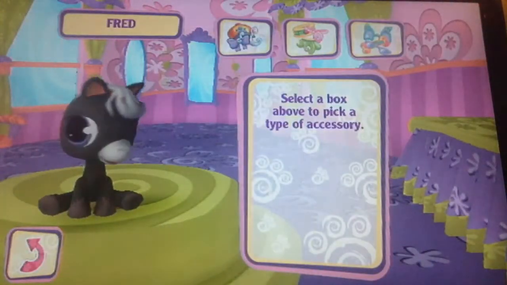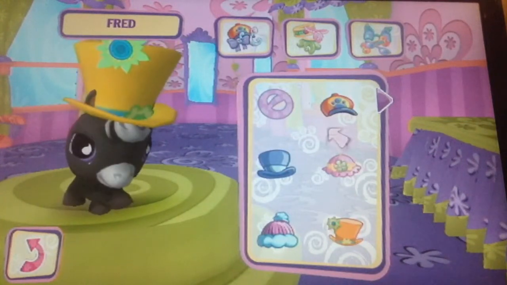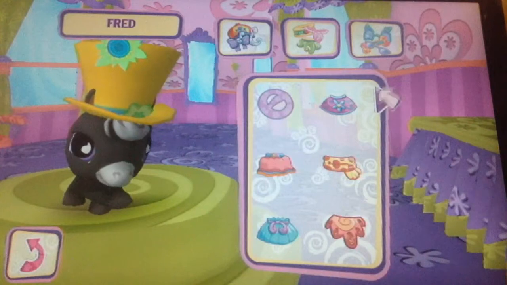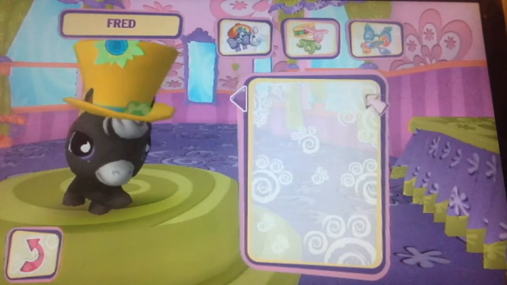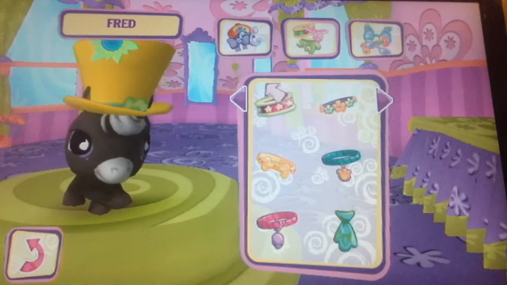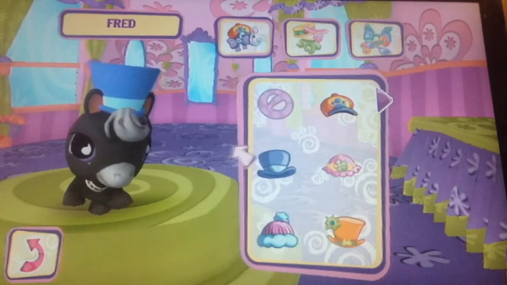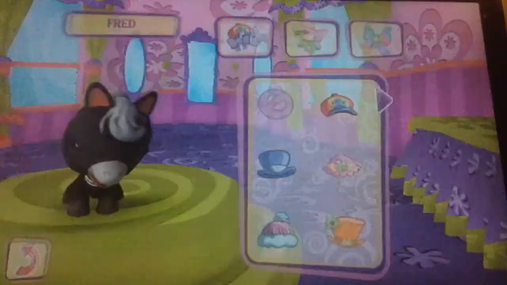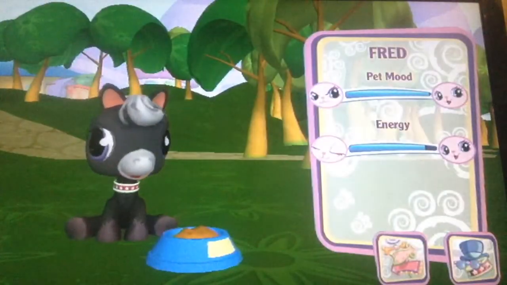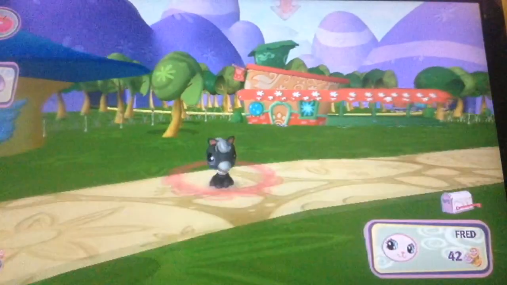Here we go. We will be putting a top hat on Fred. That looks pretty great. And let's get him a new collar. Where's the collar at? Oh, here it is. I think it's better with that top hat, though. I like it better with just that, so I'll leave it like that. Okay, yes. Now, let's play some mini games, and then we'll buy the cat.